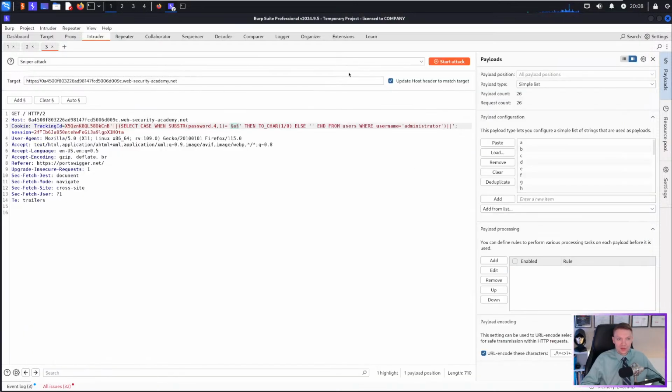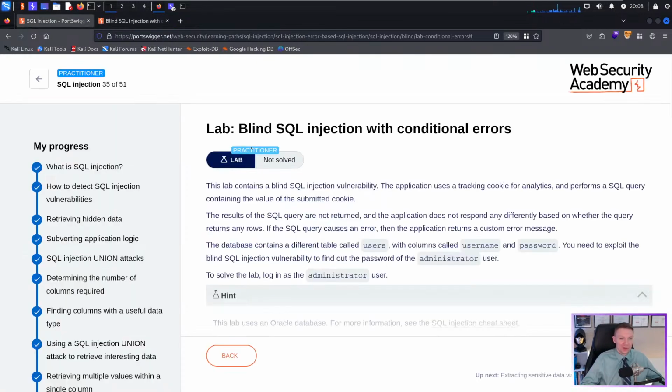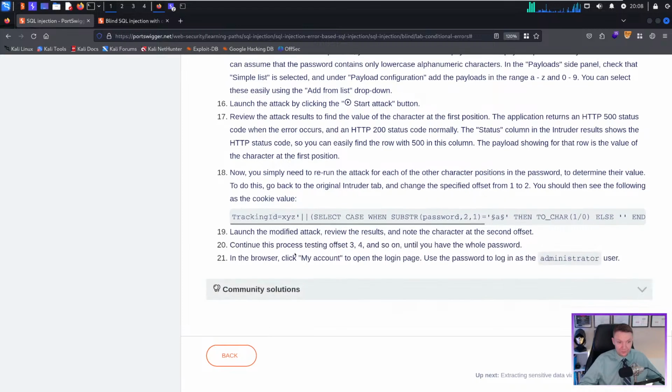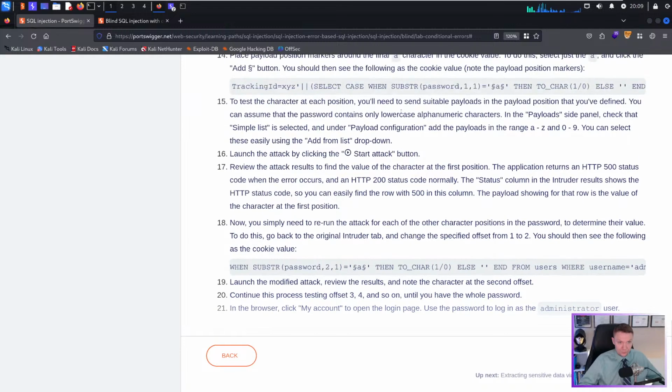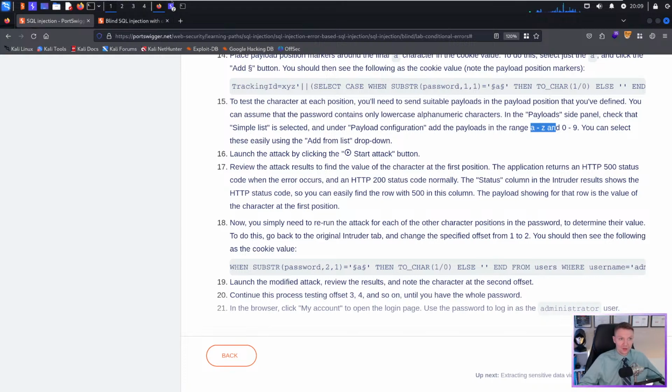How is it possible that... Yeah, let's just... Could be uppercase letters too, but they said it was all lowercase, I thought. Oh, okay, that's what I missed. A to Z and 0 to 9. Okay, yeah. So they are numbers. That's why we're not getting anything, because we didn't put numbers in our payload.